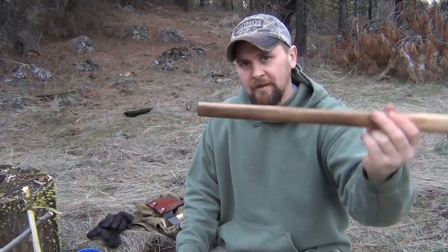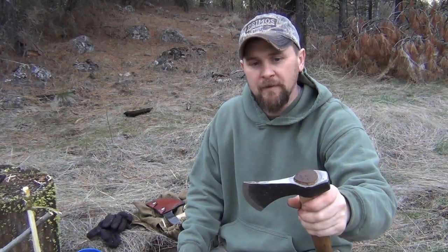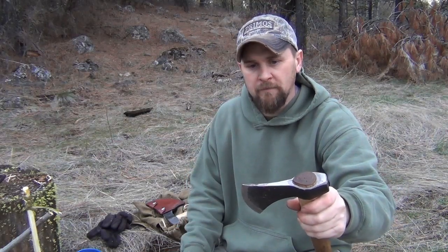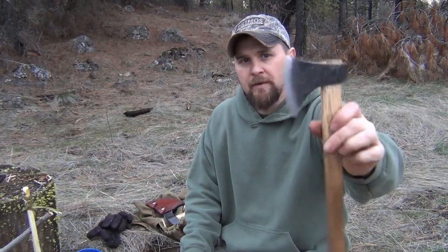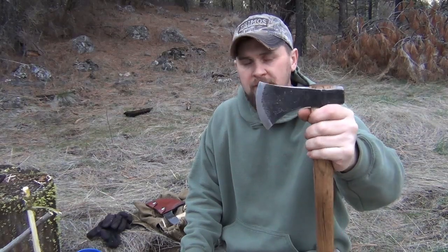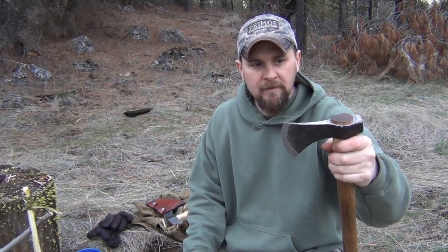So anyways, everybody asks me what my favorite tomahawk is, and I do enjoy the Cold Steels, but that's not the only thing out there. They make a good product for their price range. These guys are middle of the road price range for a custom hawk or an axe. And I think for the price, you can't beat it. I don't think you can.